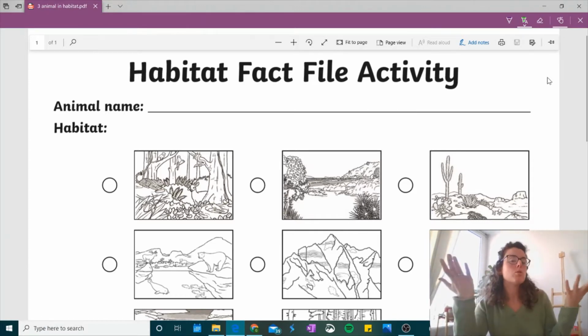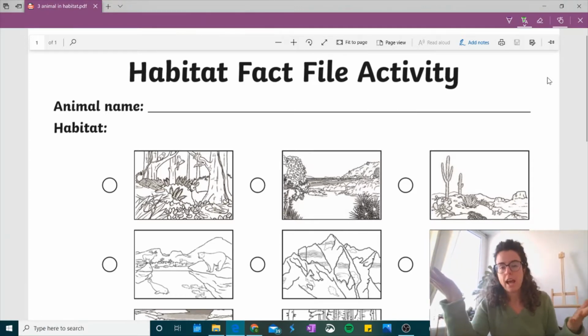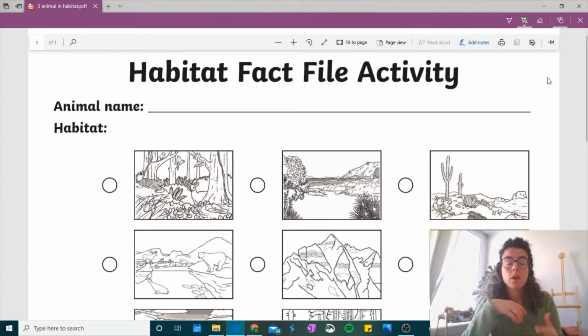Now, maybe you don't know that much about your favorite animal. That's okay. You can ask a grown-up or an older brother or sister to help you look up information on the internet. Maybe you can watch a video about your favorite animal, and that will help you understand its habitat. So, I'm going to show you my example, and then you do it for your favorite animal, okay?